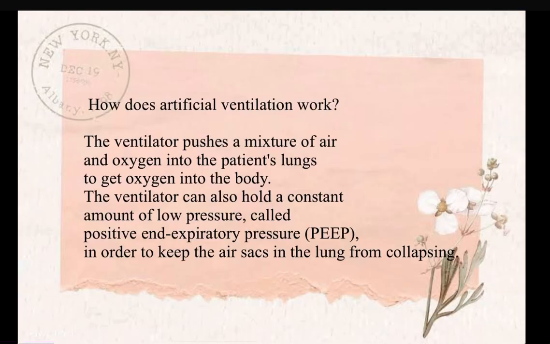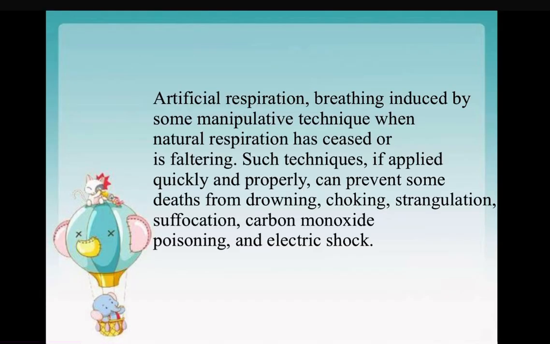How does it work? The ventilator pushes a mixture of air and oxygen into the patient's lungs to get oxygen into the body. The ventilation is held at a constant amount of low pressure called positive end expiratory pressure, PEEP, in order to keep the air sacs in the lung from collapsing. Next, we'll see about artificial respiration.